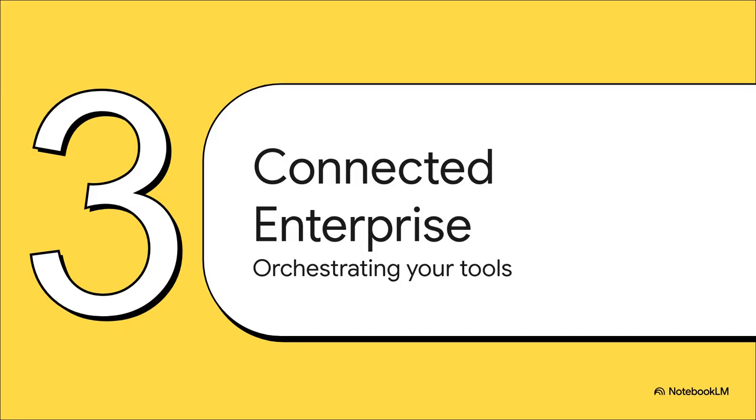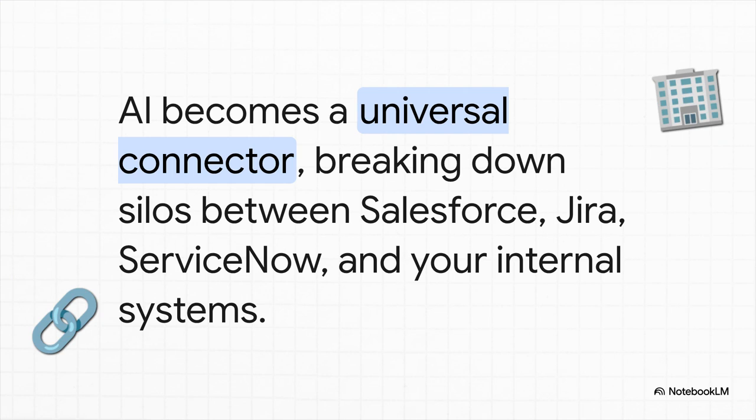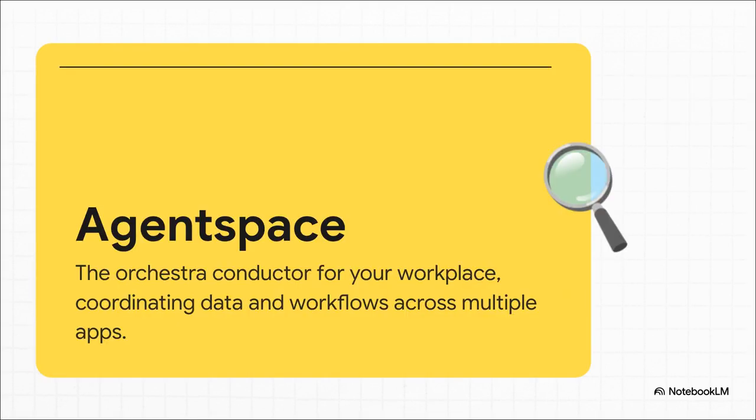All right, so you've met the individual players. Now we're going to show you how to get them working together as a team. This is where AI really levels up, going from a personal assistant to a full-on enterprise-wide automation engine. We are going to teach you how to stop that endless app hopping. You know what I mean. Instead of logging into Salesforce, then hopping over to Jira, then opening your email just to pull a report, you'll learn how to use a single prompt to get a complete, unified view of everything, all pulling live data from all your key platforms. And the magic that makes all of this happen?